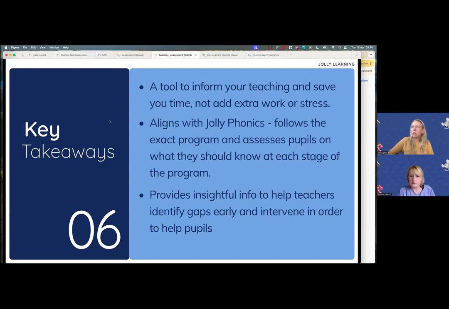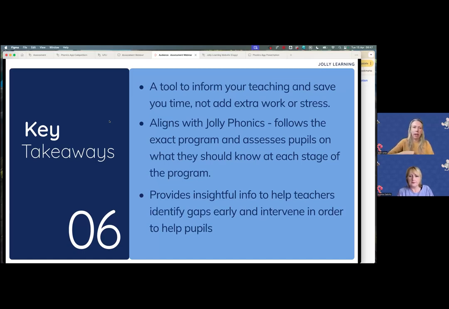The tool is really there to save teachers time and to make powerful insights so that they understand what they need to teach or focus on as a whole class and what individuals need a little bit of extra support. So it's not meant to overwhelm you. And I know it feels overwhelming, especially when you've got a new tool like this. It feels really overwhelming.